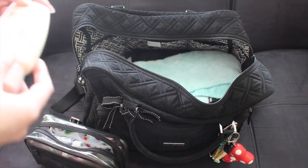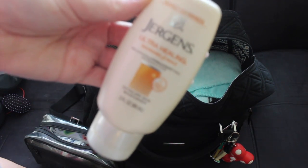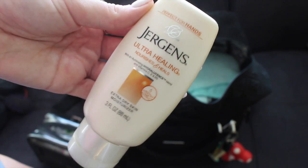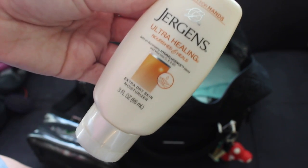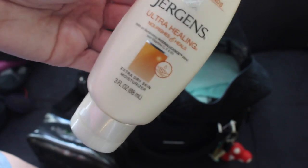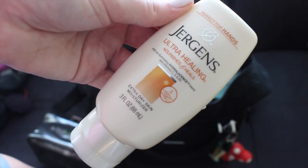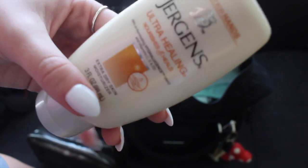So going back into moisture, I always pack a really nice healing lotion because airplane air is some of the most drying air that you will ever come in contact with. And I feel like no matter how hydrated and how moisturized I am before I get on the plane, I am so dehydrated by the time I get off. My face, my hands, just my entire body just needs some extra loving. So throughout the flight, I will add the lotion to my hands. I will even add this to my face just to kind of try to add some moisture.